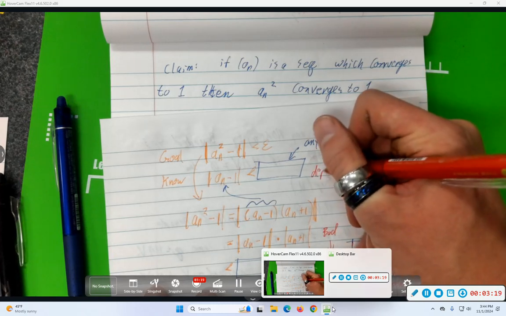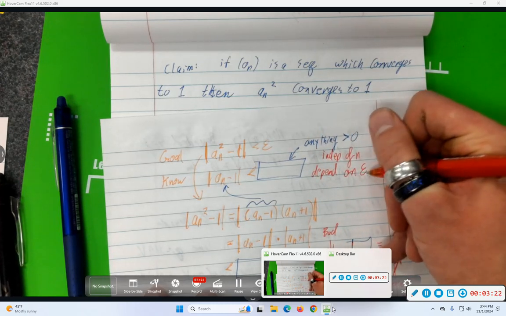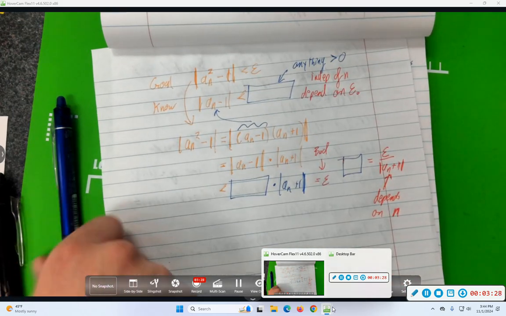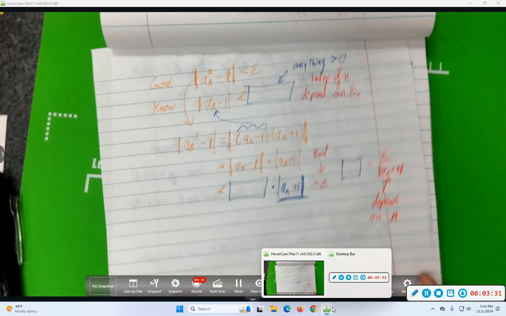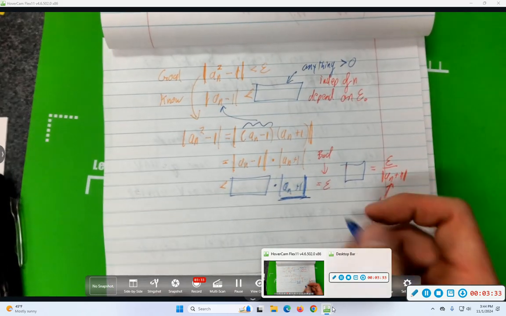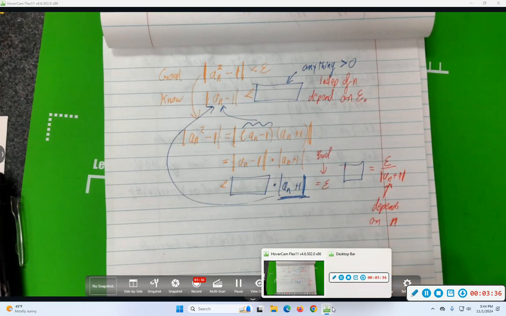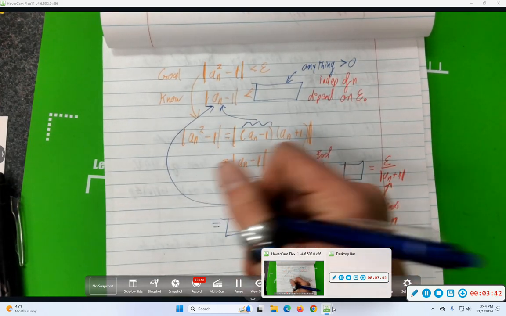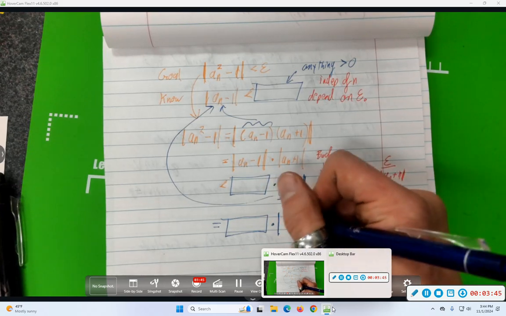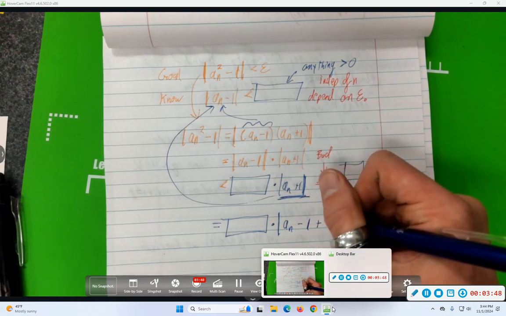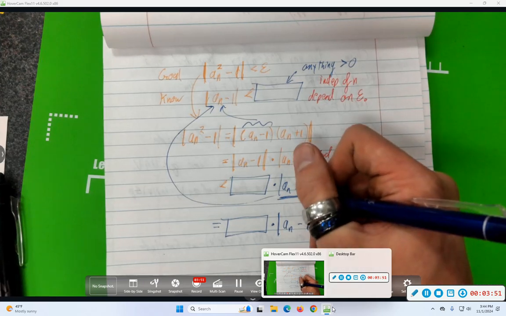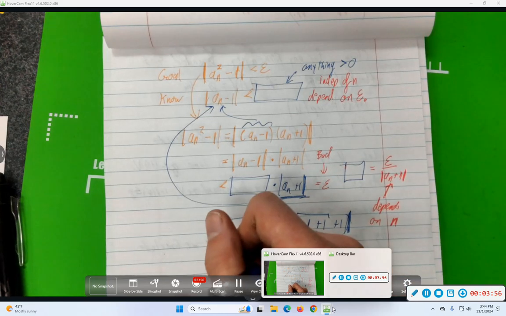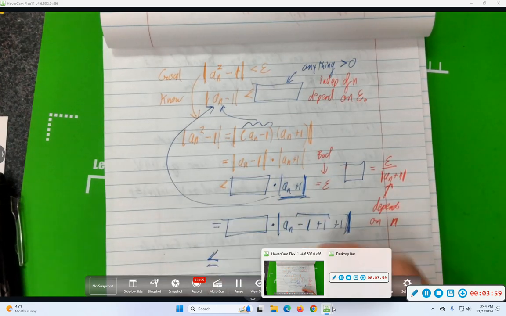It's allowed to depend on epsilon, and that's about it. Okay, well, so that's no good. But the absolute value of a_n plus 1 isn't that complicated. In fact, I bet we can get this to look like a_n minus 1 by doing a minus 1 plus 1 trick. Equals thing in a box times absolute value of a_n minus 1 plus 1 plus 1. And I just inserted a minus 1 and a plus 1. Ooh. So now I see an a_n minus 1.